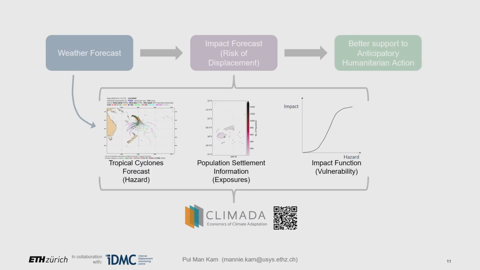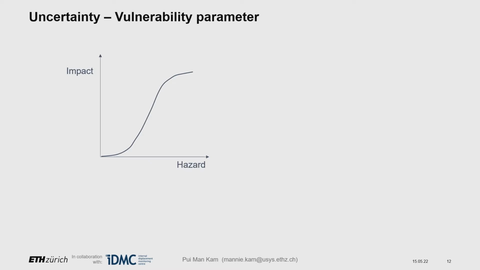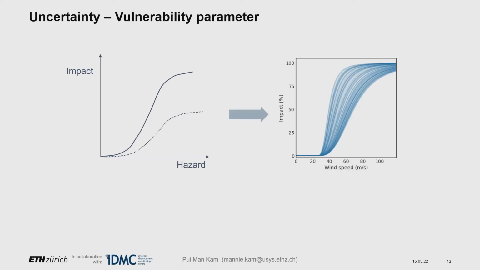So yeah, that's the hazard uncertainty. And next, we also look into the impact function. Although I am using a very simple statistical fitting to best represent what's actually happening with the vulnerability of people and how they react to tropical cyclone wind speed, this also comes with some range of uncertainty. For example, this is the function that I used just now, but one may say the function might look like this, so people could be more resilient or less. So I come up with this range, the interquartile range, that best represents the vulnerability of people according to my statistical fitting.